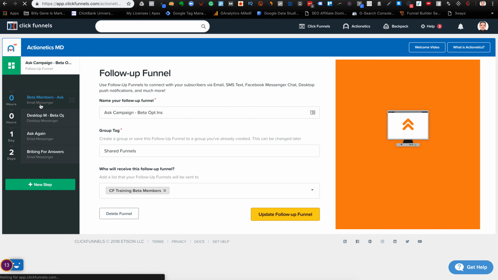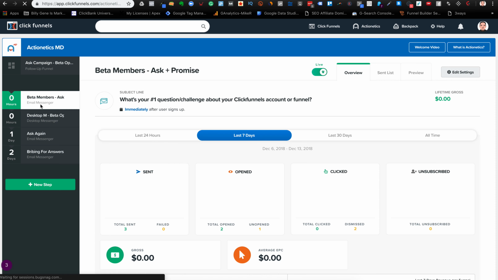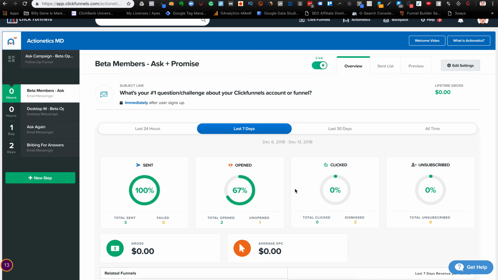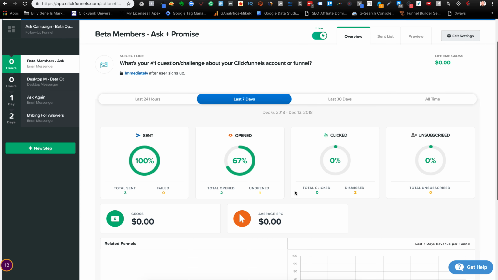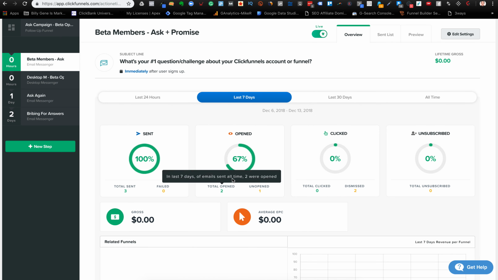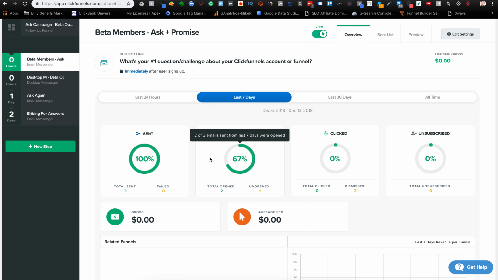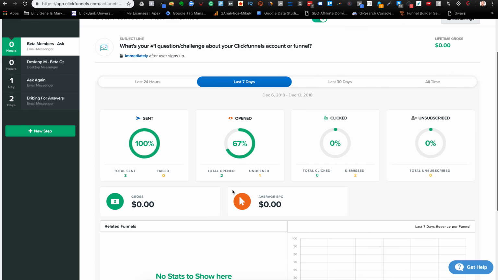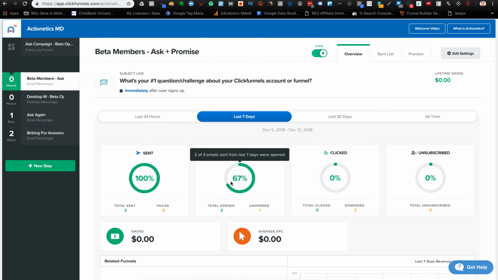So this is an email messenger, which is emails, essentially, right? So this is using the ClickFunnels internal ClickMail to get this data shown, right? So if you want this data to be shown, you need to have an internal SMTP with ClickFunnels. It'll show you more advanced stats here, and it tracks it all the way back to the funnels, right? So if they open an email and go to an order page, it'll also tell you how much that email is worth to you, what order page it came from, and it'll track all the stats internally, which is really, really cool, right?